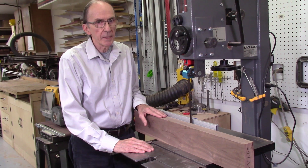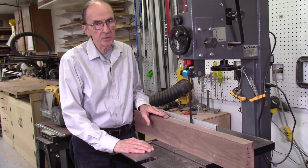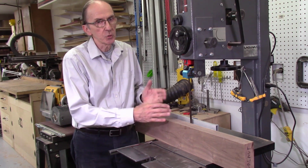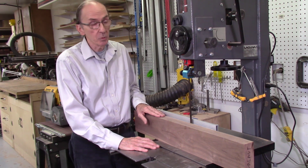When cutting boards on the bandsaw, it is very difficult to get perfectly flat, straight boards with no excessive saw marks and burn marks on the surface of your board. In many cases, when you're cutting boards, you cut them thicker than you need so you can run them through a planer or a sander to get rid of the saw marks and get perfectly straight and flat boards. And that's due to a number of reasons.